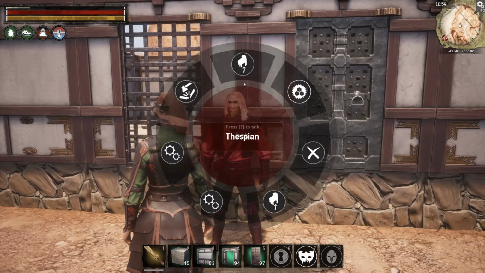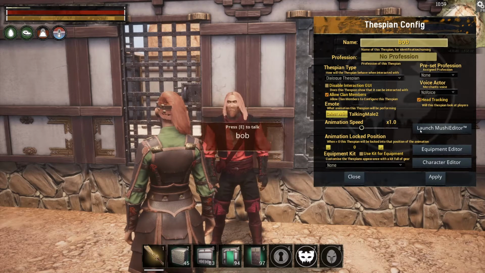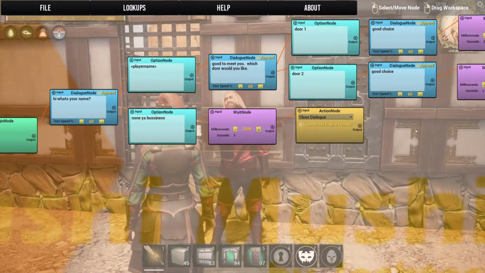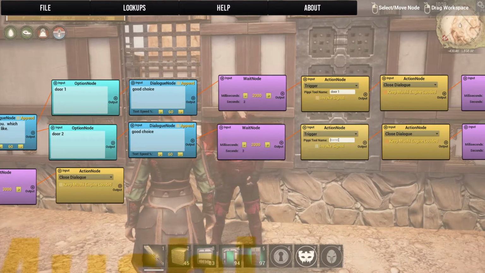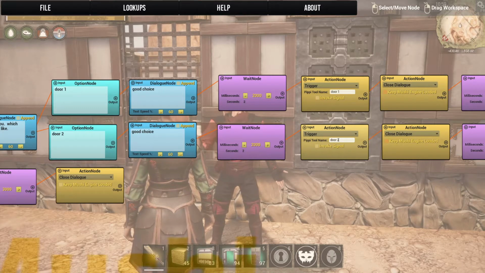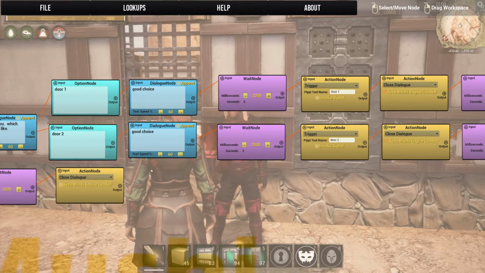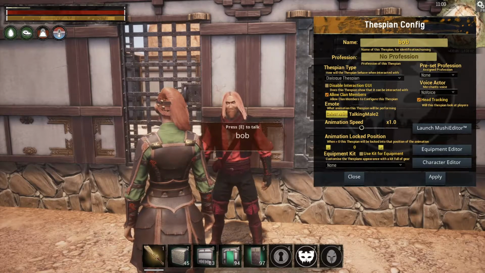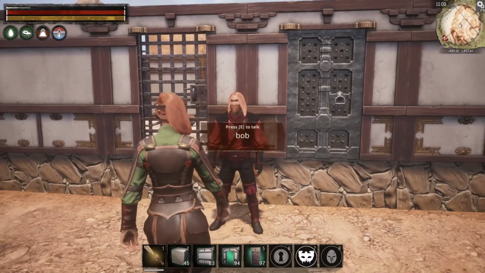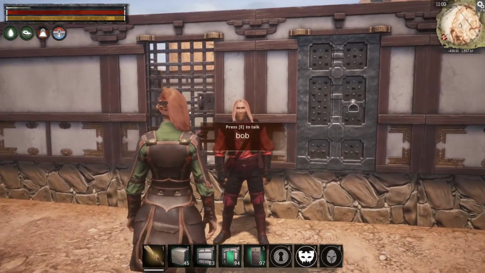Well, let's go check that, shall we? This is why you test. It did, however, spawn the... oh, and that's why I didn't, because I didn't actually name it. See? I forgot to name this one door 2. Alright, so we go up here and hit save and close and apply. Should work now. Well, there's already a snake in there.